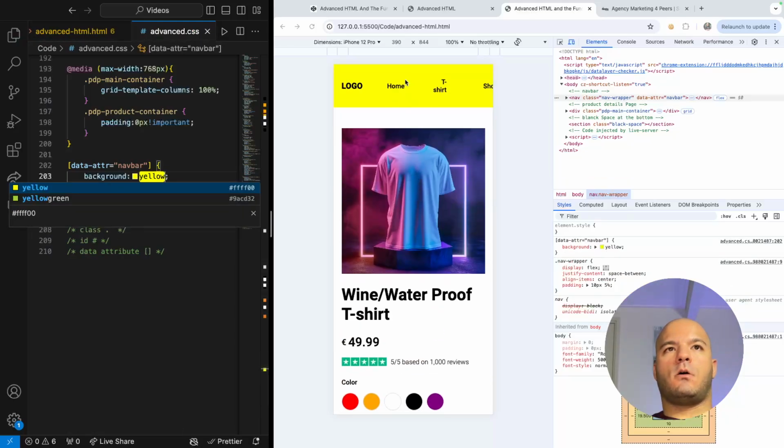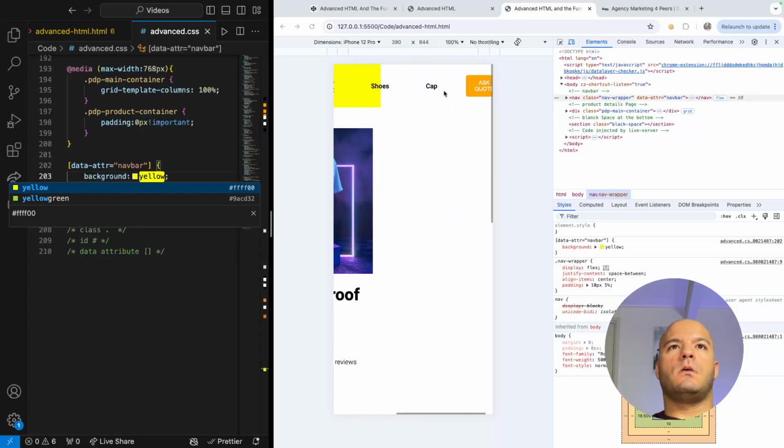Then if we go to the top, we are making the background yellow. So it works in the same way.